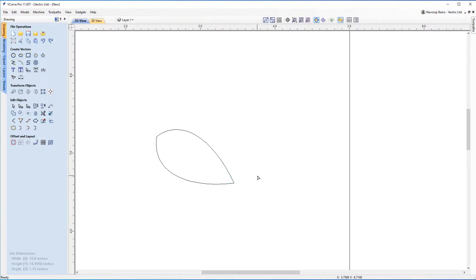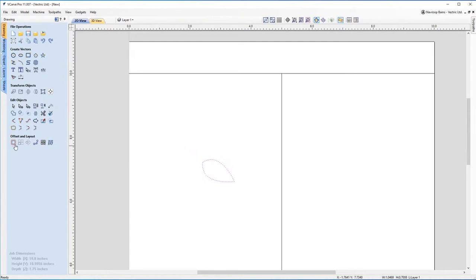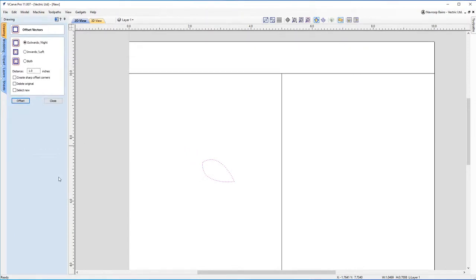All right, so that is our eye done. Now I'm going to use one of the tools available in the software to offset that. So if we go to offset selected vectors, I'm going to offset that outwards by 0.125. I'm just going to have a look at what that looks like. Okay, so it hasn't respected the sharp corners, and that's because I didn't choose the option to respect the sharp corners. So I'm going to select that again, delete this vector, go back onto the eyeball, offset, and there we are, beautiful.